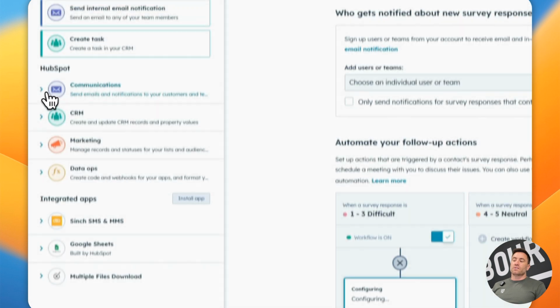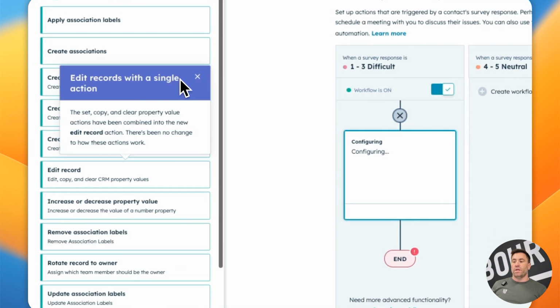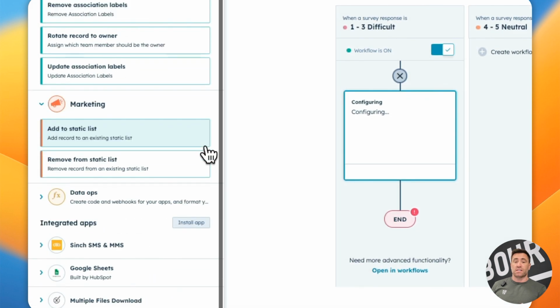Some things that I like to do in the negative areas or the neutral areas is if we can click on this, and you might have SMS, using SMS within HubSpot here as well. But if you don't, there's also opportunity to use third parties. I personally, if there is some negative feedback, like to send a text message to the owner, sales manager, marketing manager, whoever that might be, straight away with the actual feedback to address it straight away.